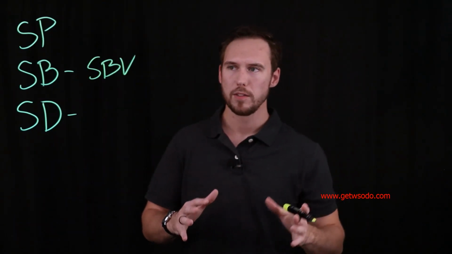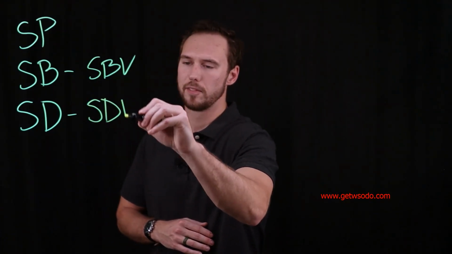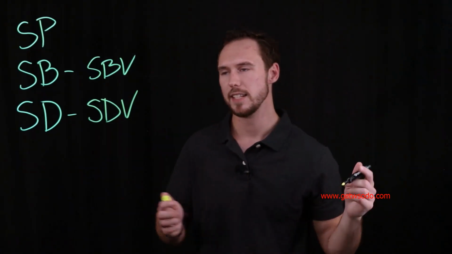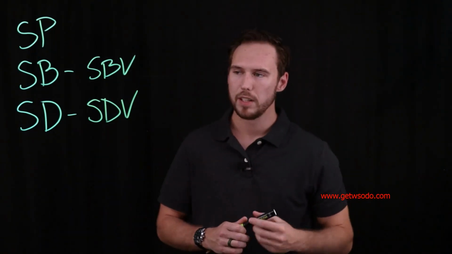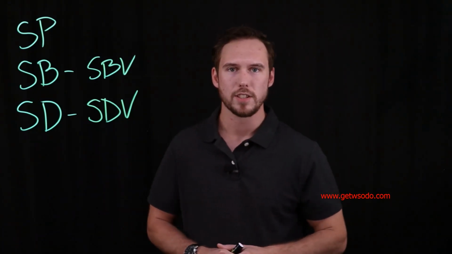I think it's most prevalent that people term sponsored brand video SBV. It's less common that I see anybody labeling any of their campaigns SDV. They may label it as SD-video or something like that to delineate between different display targeting types, which we'll get into later in this lesson. But just for now, it's important to understand that there are those three campaign types, and then within each of those, you have some video variations that you can leverage.